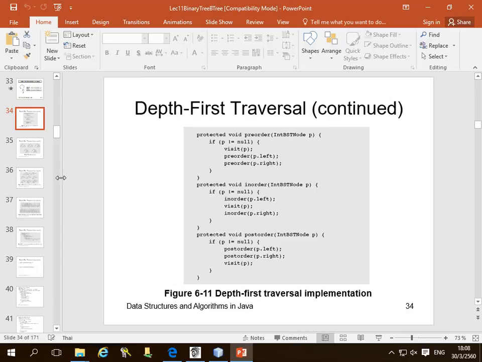So when pre-order of 30, called by 50, finishes, we call pre-order of the right of 50, which is 100, and continue the same thing. That's the recursion version of the depth first traversal.